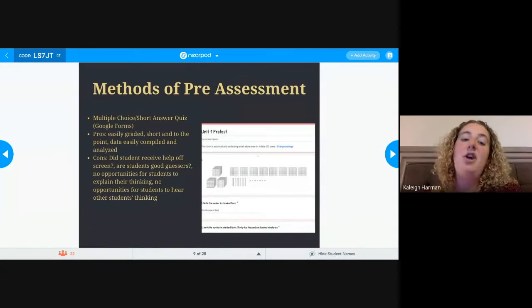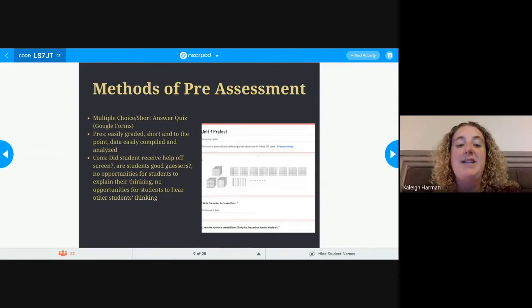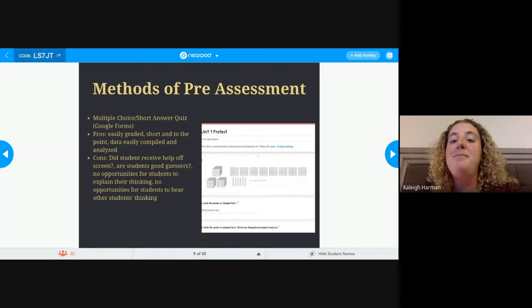And there's no opportunities for students to explain their thinking. So you don't really get to take a look inside their mind and see what process they were going through when they selected that answer choice. It also doesn't give the students a chance to hear other students' thinking, which is very beneficial to students to hear from others.